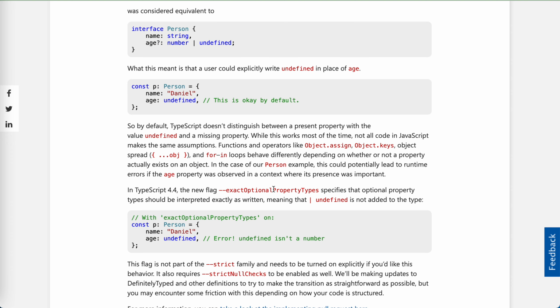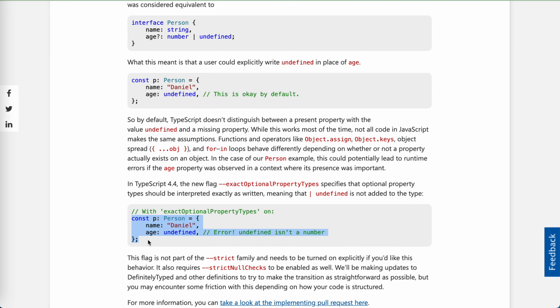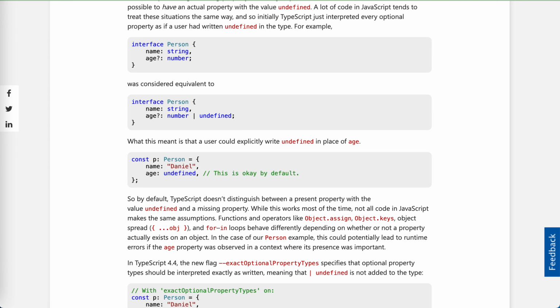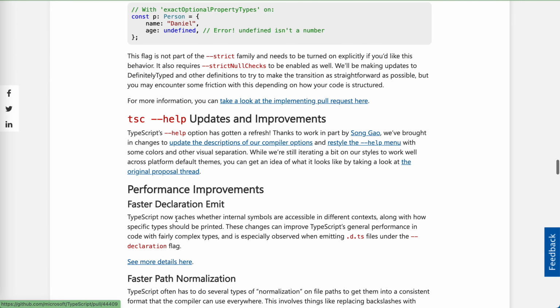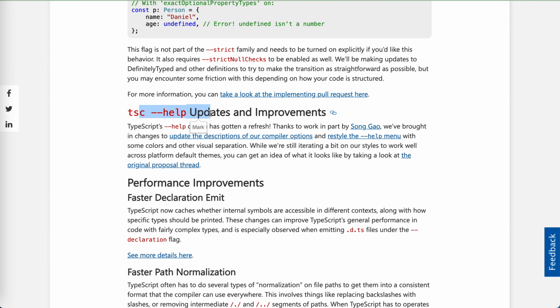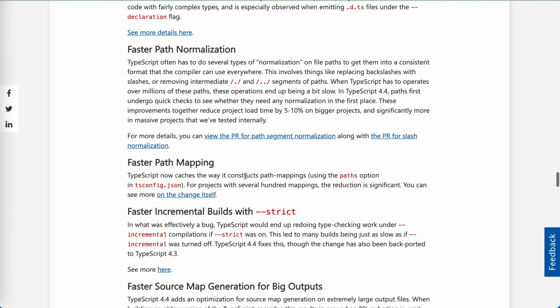I think this is already in Flow, right? If we use Flow types, this is stricter than TypeScript. Okay, for TypeScript 4.4, we now trigger an error here. Let's redo it again. This means we could have an age of number or we don't have age. But this means we have an age of undefined. Now it triggers an error because semantically it should be an error. Great, and also in TypeScript 4.4, we have a lot of performance improvements.